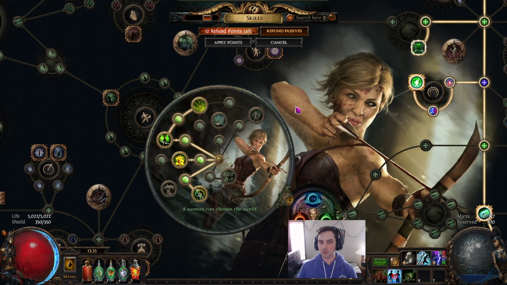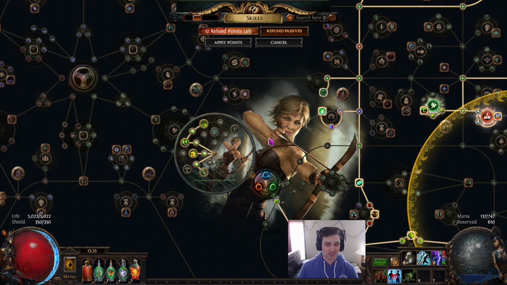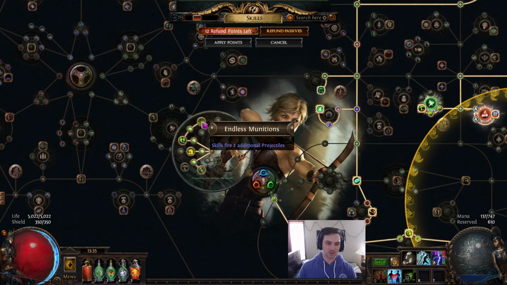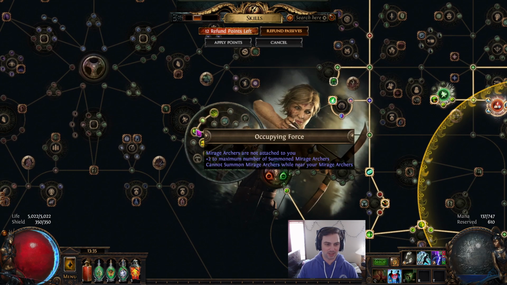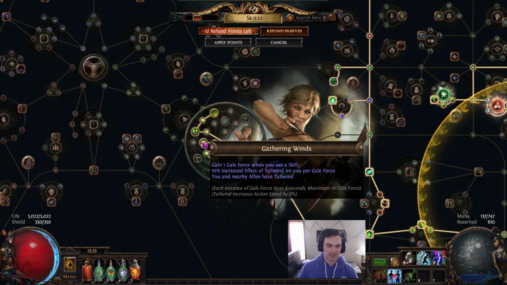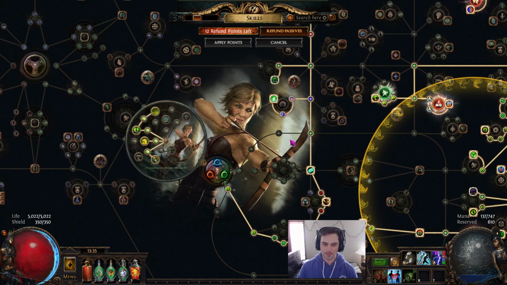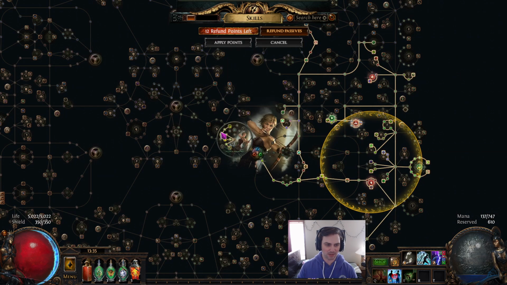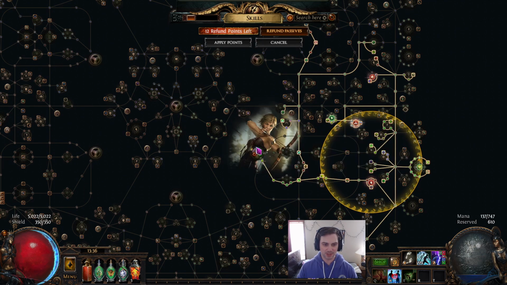Usually, when you're leveling with this skill, you would level using Greater Multiple Projectiles until you're able to get to Endless Munitions, I would say. The ordering I did with this was I did go Occupying Force, Endless Munitions, and then I believe I went Gathering Winds and then Focal Point. That sounds right. So that's what I would do personally. I think that's just a good way to go about it. So that's what I did as far as ascendancy goes.